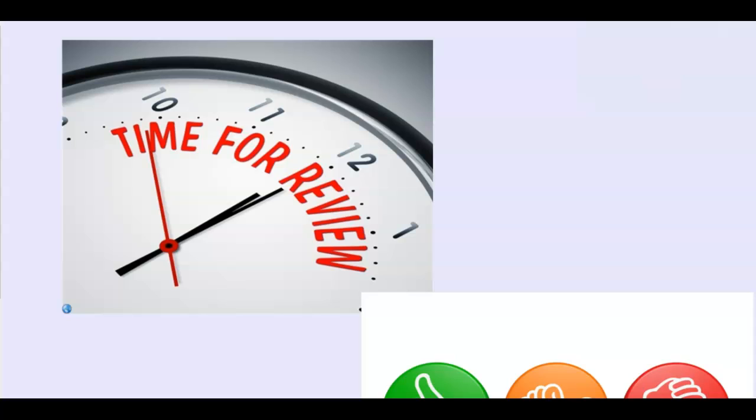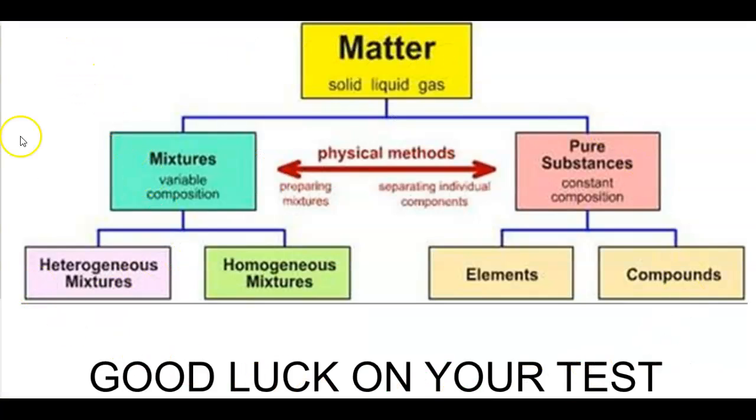Okay, time for review. You can check Schoology for other review activities and other kinds of Quizlets and things like that. Hey, good luck. Don't forget, this whole unit is really based on classification. Matter, things made of atoms, solid, liquids, or gases, either way, could be pure with consistent compositions at all times. Pure materials could be elements of one type of atom or compounds that are chemical combinations. They're pure because they're always the same everywhere. In compounds, you have formulas like H2O, CO2. It means they're always the same. That's why they're pure.